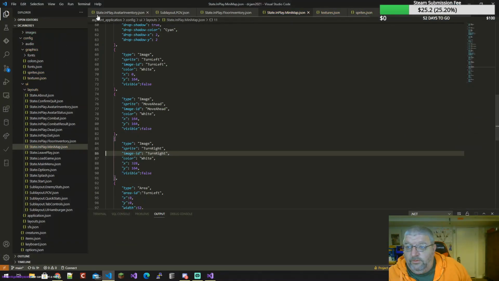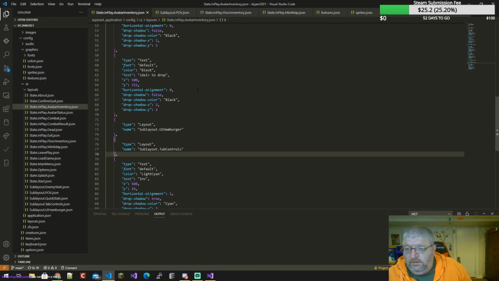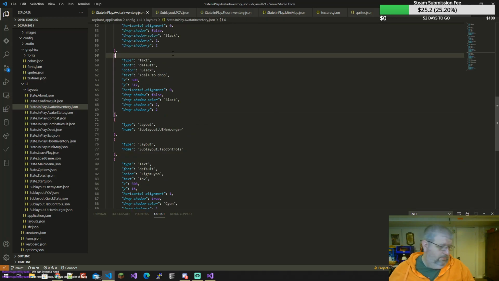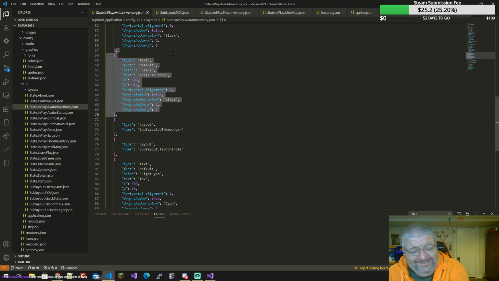Let's get over to the avatar inventory. Need to drop. We don't. The need to poop. You can invent a need. You could invent a need. The need to poop. You have to have a poop meter. What color would that be? You have to poop. You know, I don't hate that. I really don't.